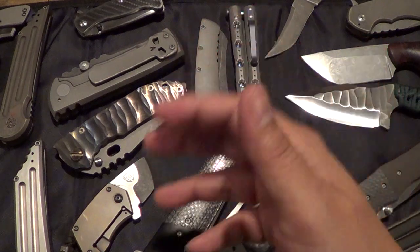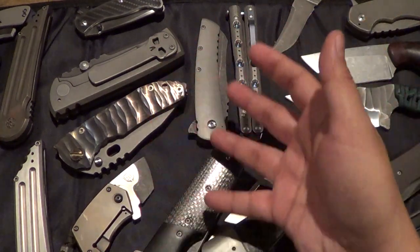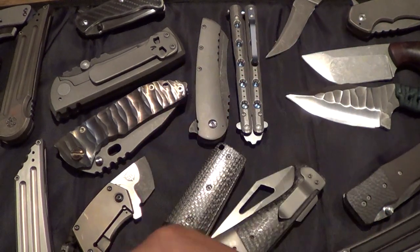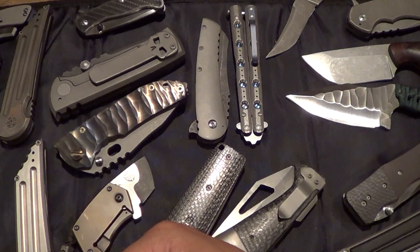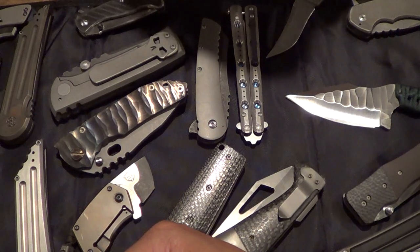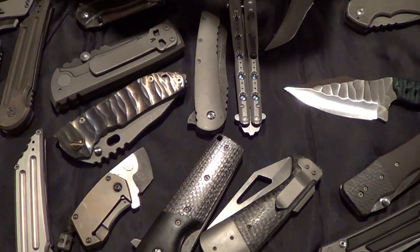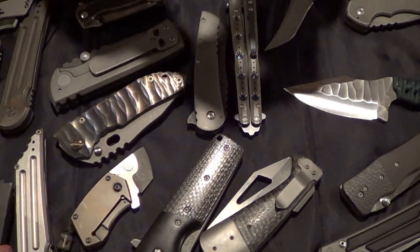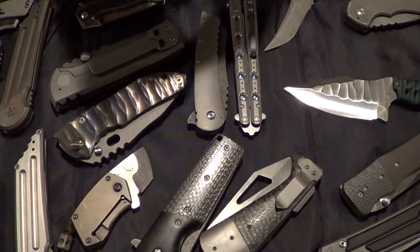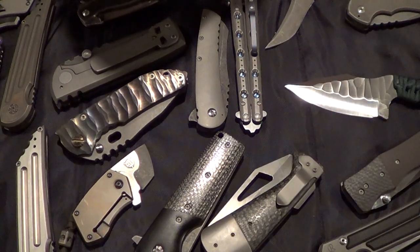So, you know, we do this to support the knife community. We do this for fun. We have guests here for fun. We're learning just like you guys are learning, and we're learning from people that are definitely more knowledgeable than us. And the perks are amazing. They'll pay for you to come out here. Oh, I shouldn't have said that. Sorry. We bring enough. And anybody can join us. You guys on Instagram, on YouTube, if you're in the tri-state area, let us know. You can come down. Bring your toys. And we're not snobs. You can bring anything. We don't care. We'll check everything out.